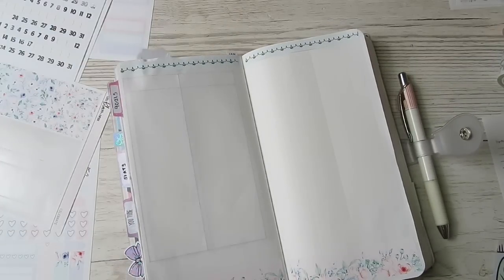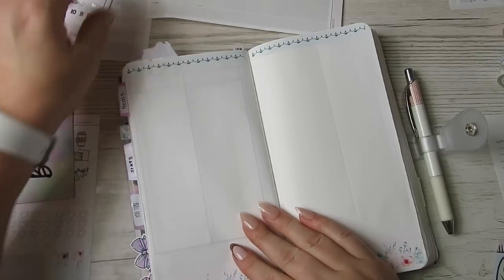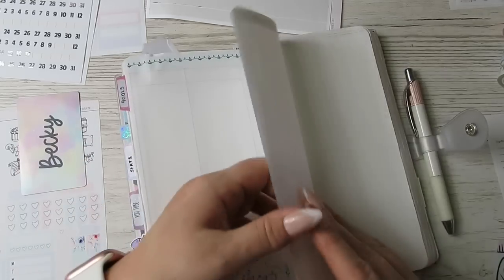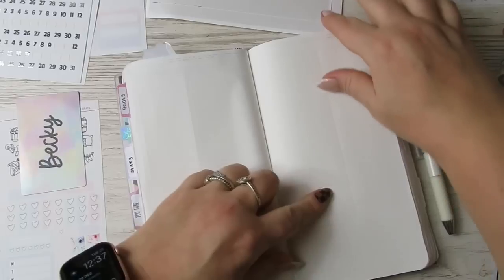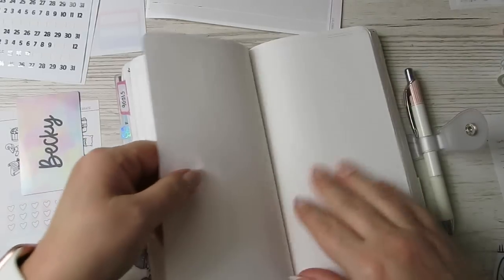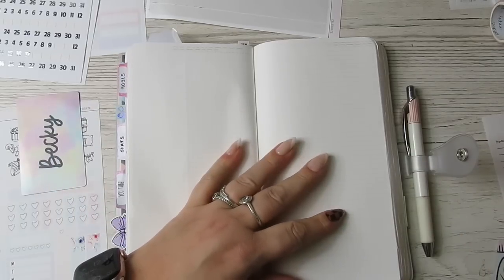There we go. We've got a few things going on this week. Shall we do the rest of the washi? Monday, Tuesday, Wednesday, Thursday, Friday, Saturday, Sunday. Let's get some washi tape down.